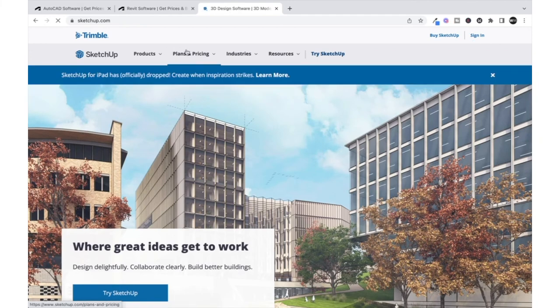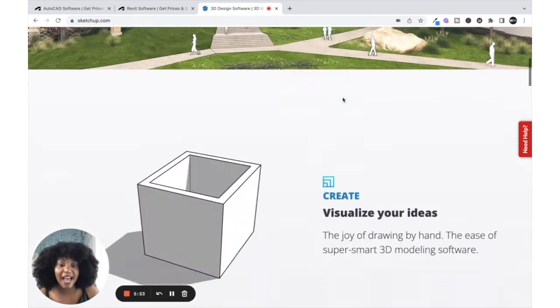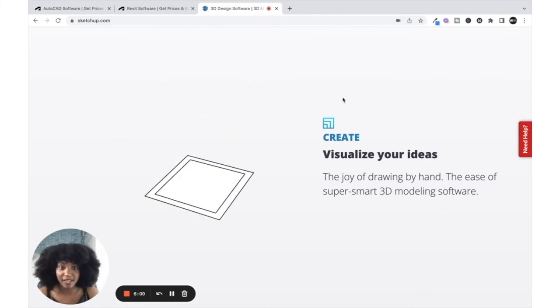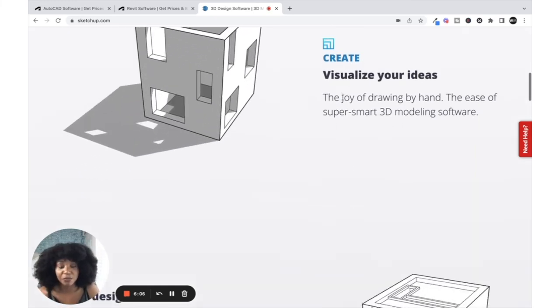It's very similar to Revit. I almost kind of feel like it's a more user-friendly Revit. It doesn't necessarily have all the same capabilities, but it has everything that you would need. If you're someone watching this video, it has all the things that you would need in terms of rendering it out, building your floor plan, building up the walls, moving things around, adding texture. And then there are lots of extra plugins and things for SketchUp that can make it look more realistic. And then you can export your SketchUp and add it to Photoshop and add more features to it. There's just so much that you can do.